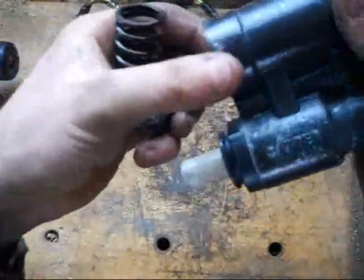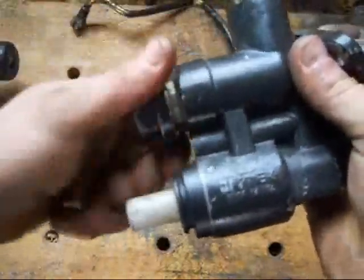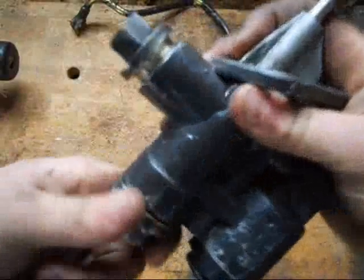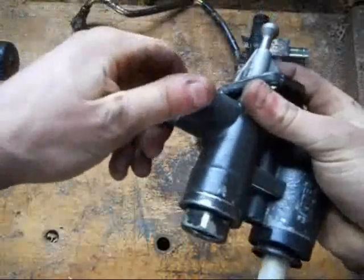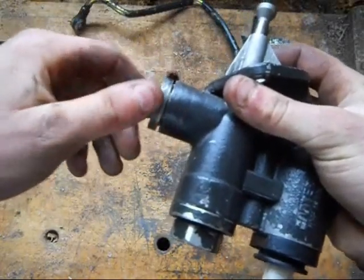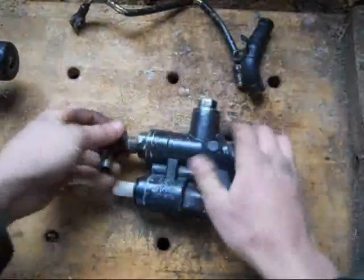There's an O-ring right there that stayed on the pump for me — that's already in there. Take this, put it in. This one's easy because the spring's not tight at first. There you go. Tighten them up, put them in. There's actually supposed to be a seal there, but it wasn't sticking to the pump as well as I thought, so I don't know where it is right now. This isn't actually my pump — this is like a spare. So if I ever need to use this one, I can just swap over the O-ring.